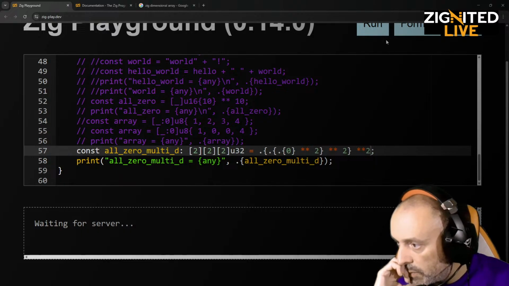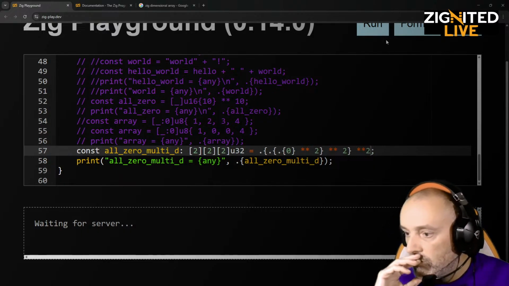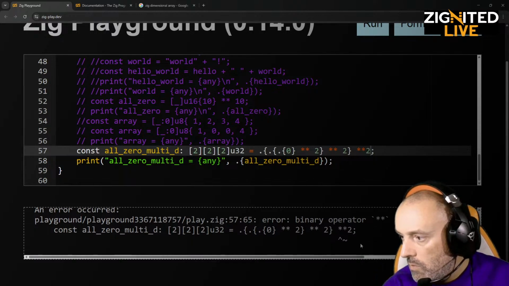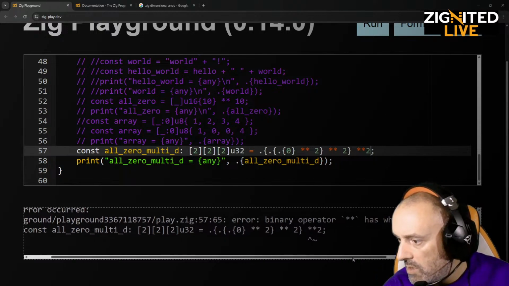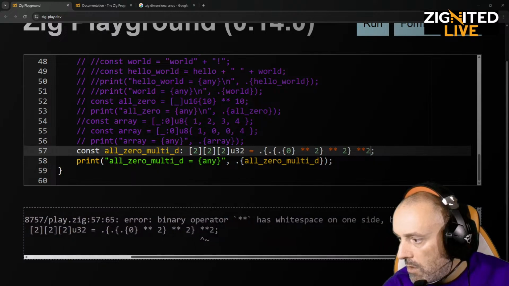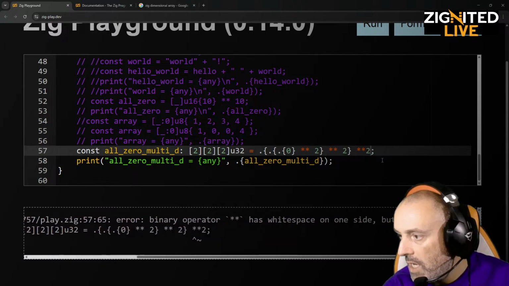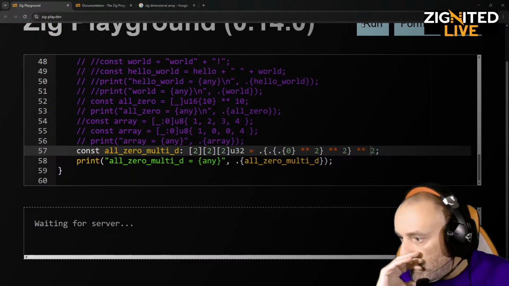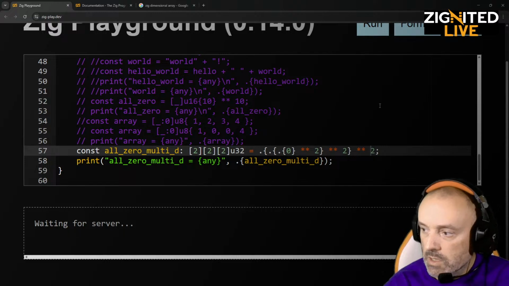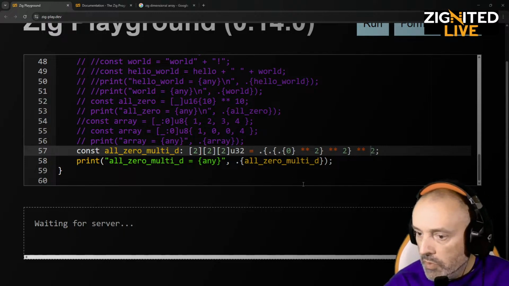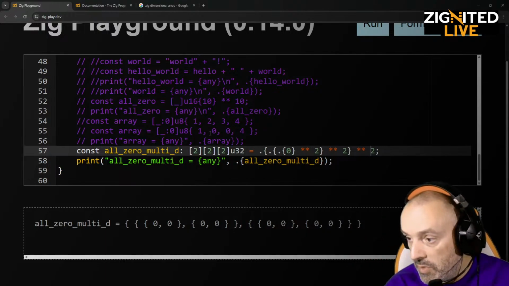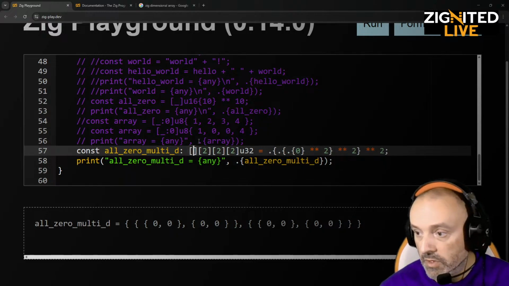Ah, also need anything. Yeah, it works. So basically, then it probably has unlimited dimensions there.